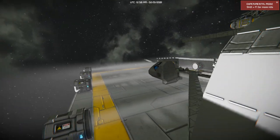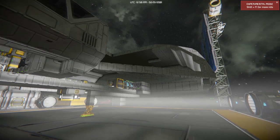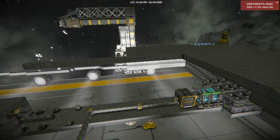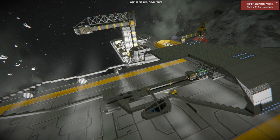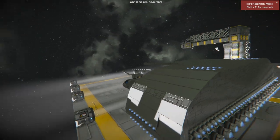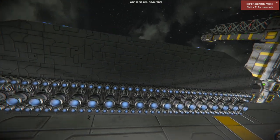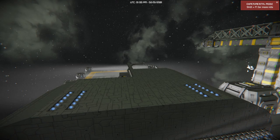And I would like to get some just basic engines on the bottom so we can get this thing up in the air and then start building the bottom of the ship. That is today's goal. I don't expect us to actually finish this by today, but if we can get the top up, the back a little bit better, and get the solar panel. And if we can get the ship actually up in the air and usable, that would be fantastic.